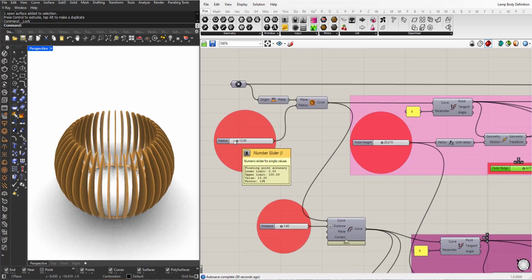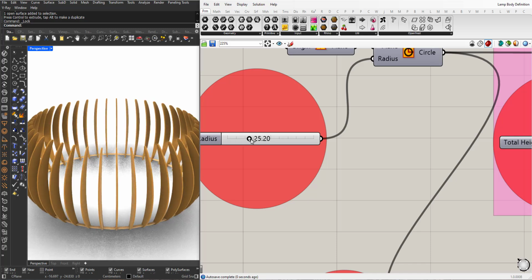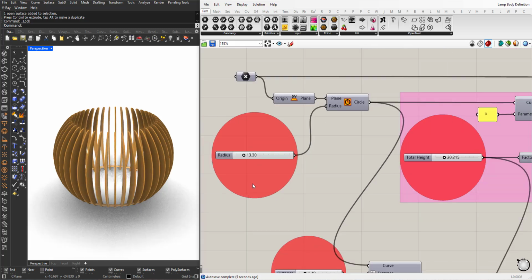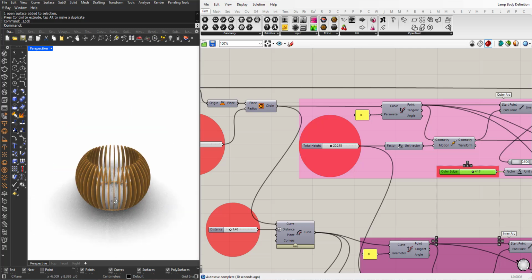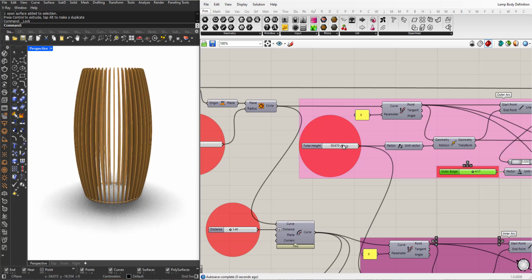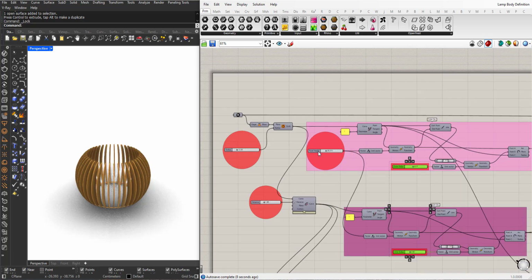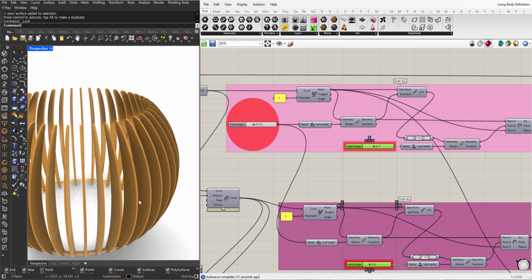For example, the bottom radius, also the total height, we can control the outer bulge of the blades and the inner separately.